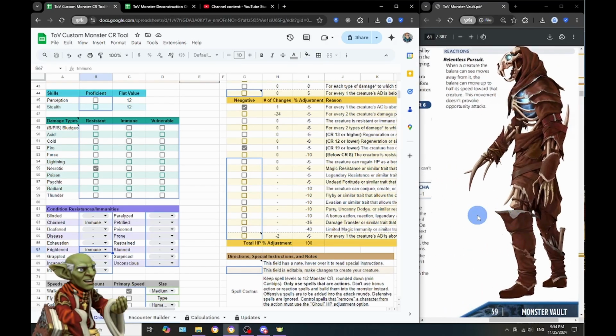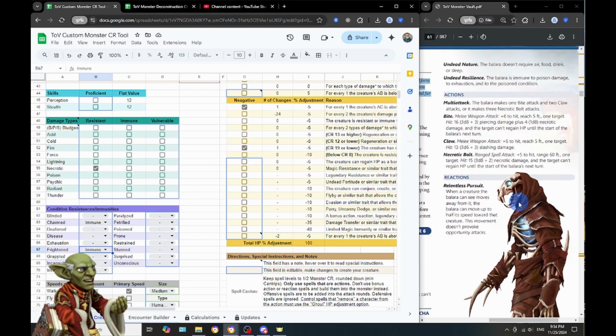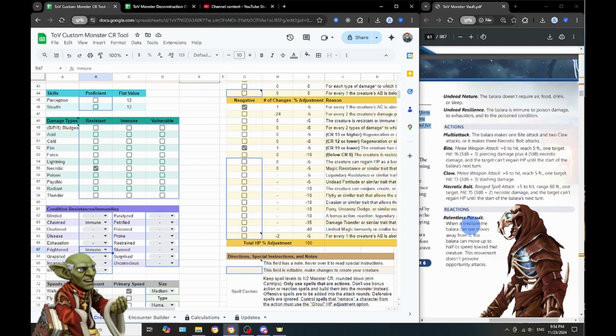So moving over to the side here, we can actually see the artwork that was associated with the Balara. Again, the groupings of bones and whatnot to make this strange undead druid creation. And we move into the undead nature, which we don't care about because that just doesn't require air, food, drink, or sleep. But we do care about the rest of the undead resilience, and this means the Balara is immune to poison damage. So we'll go ahead and throw that in as well, which gets rid of that other check mark here. And then we also add in exhaustion and the poison condition.